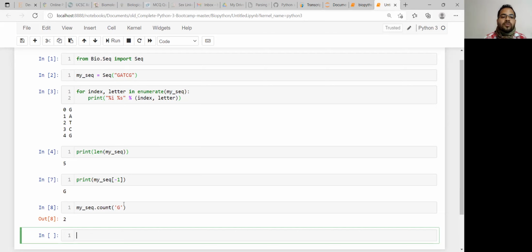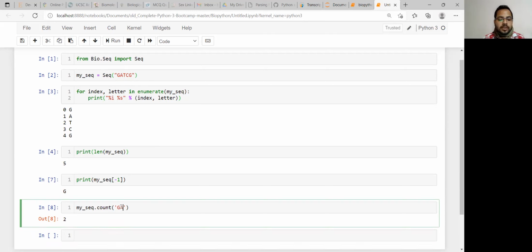If you count GAT in that sequence, and you are getting any hit, obviously you can say that yes, GAT is present, isn't it? So count is a very powerful method by which you can identify any substring within a large string. Okay, got it?